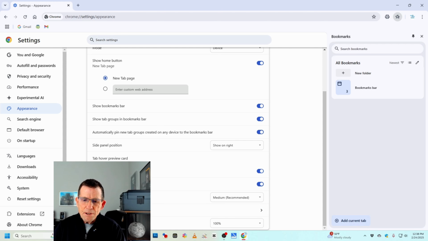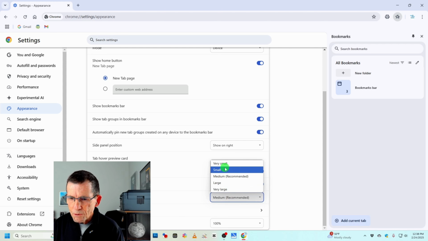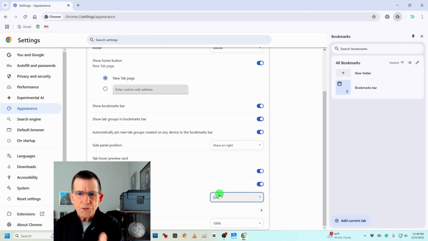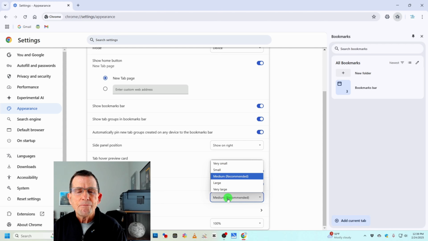Oh, down here at the bottom, you also have the ability to change the font size. Now, if you're in your senior years like I am, sometimes you want to increase the font size so it's easier to see. I've got it set on medium. If I go to small, that will make the text very small. It doesn't change on this particular page, but when you look at a web page, it'll be small text. Medium's a pretty good compromise with my readers, so I can get by with that. But if you want to go bigger, you can also go up to large and very large.